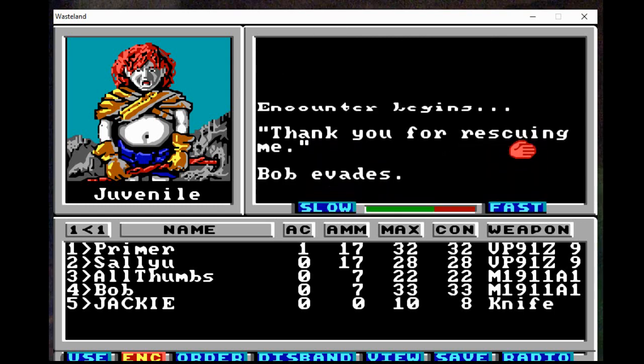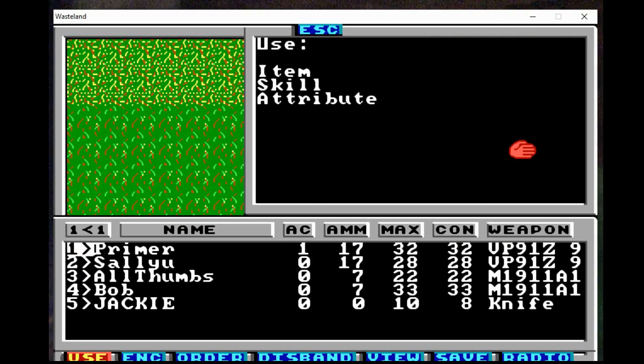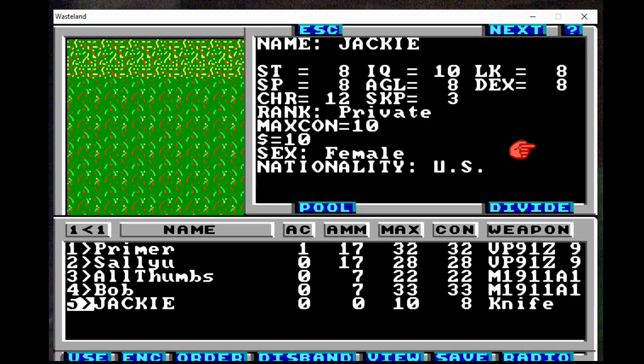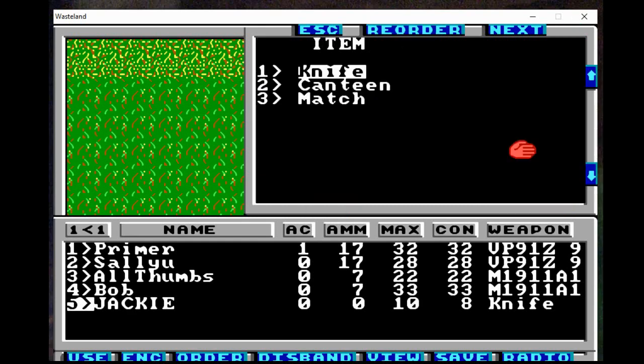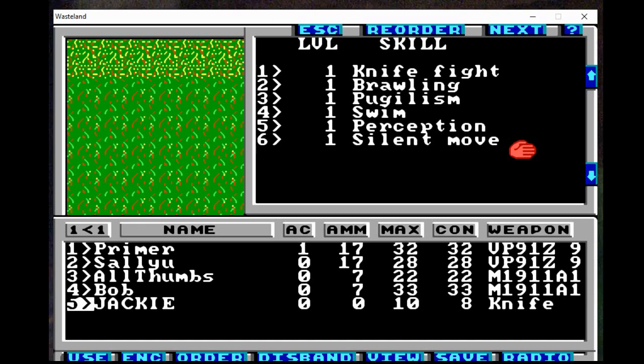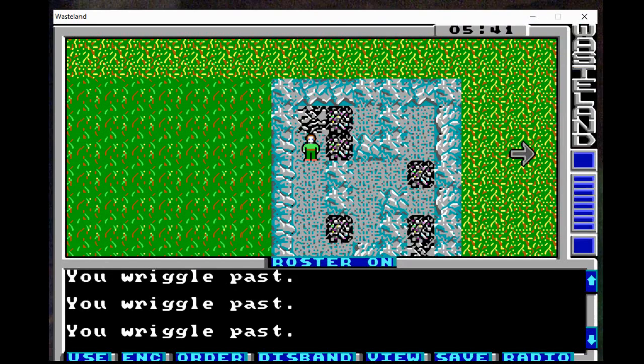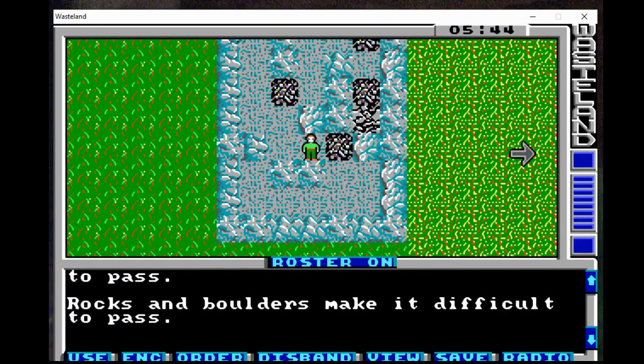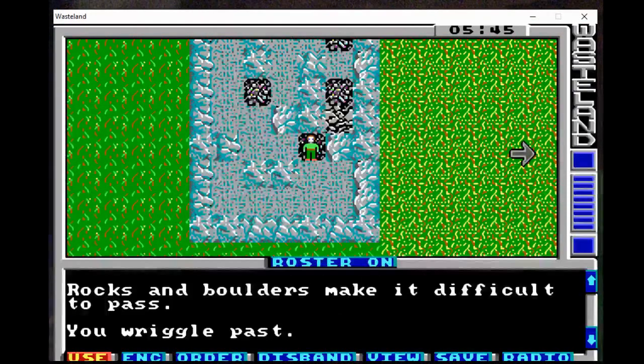Thank you for rescuing me. And now we have Jackie, who was missing. And if Bobby hadn't run off right away, we would have... Jackie is friends with Bobby. Jackie's a juvenile. Not great stats. But she does know how to knife fight. It's a little disturbing. Now, if your climb skill on everybody is sufficient, you will just scoot right on by that. We have to do it the hard way.